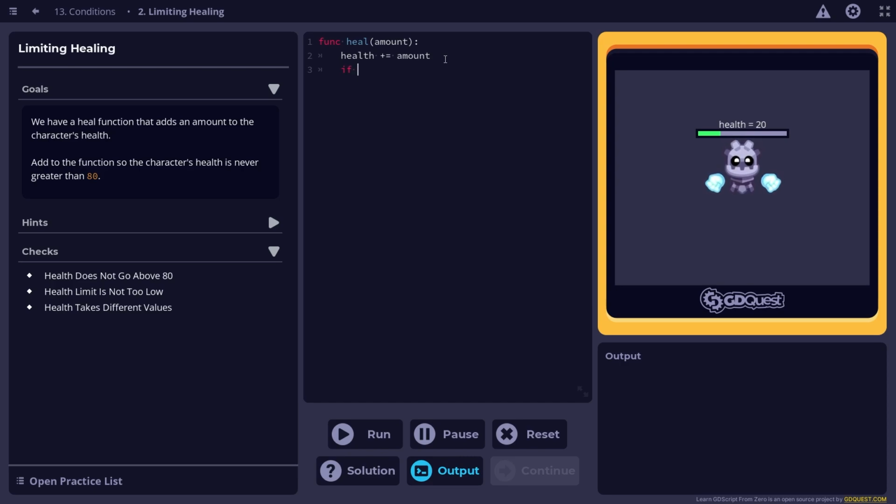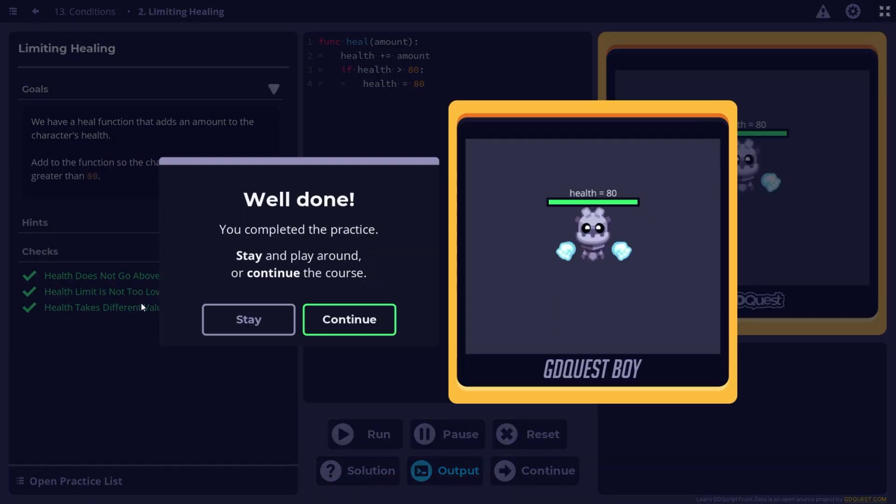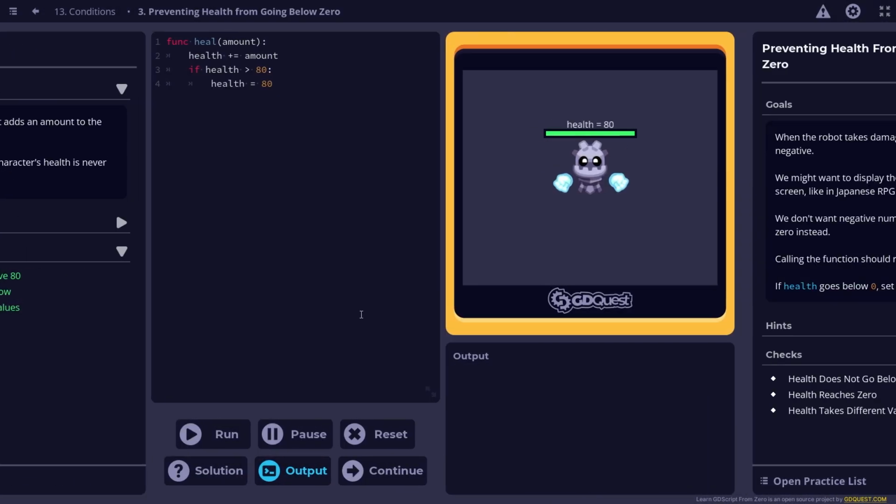So if health goes over 80, not 90, 80, health now equals 80. Let's check it. Run it. That's cool. Great. Let's go to the next one.